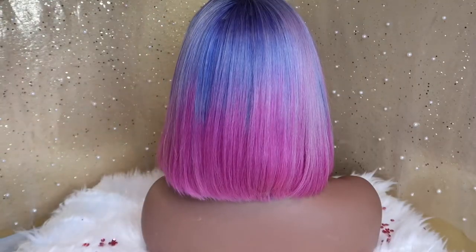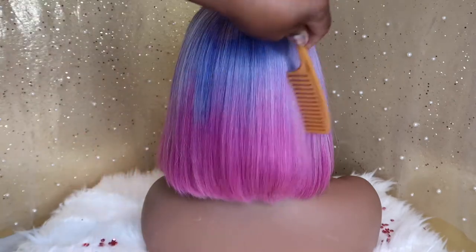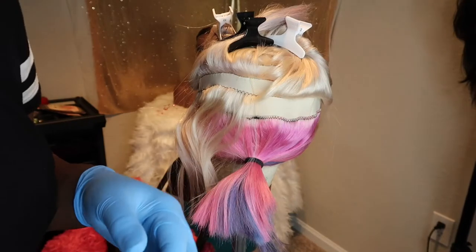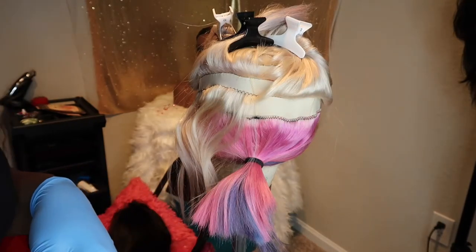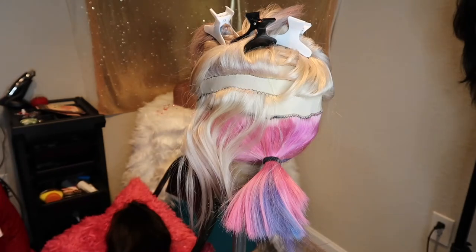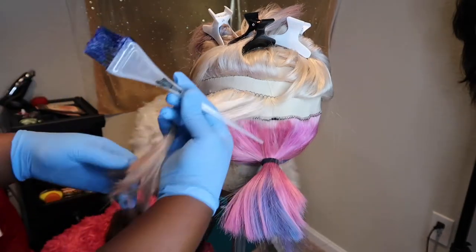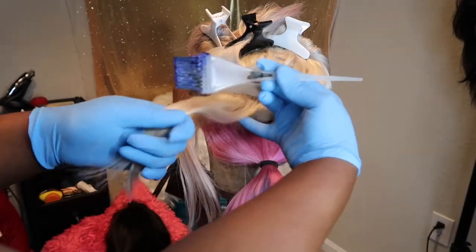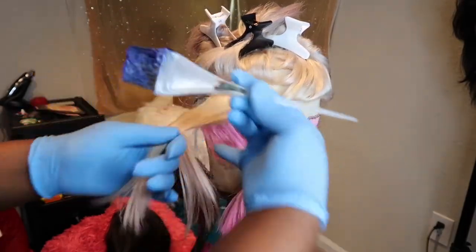What I am doing here is pretty much preparing the wig for coloring. As you can see, the bottom I had already colored weeks ago — I just never finished. Same colors, I just never finished the whole wig. So I'm getting ready to start doing it now. I have my first color, which is the blue.